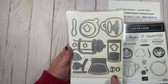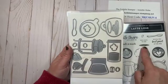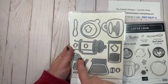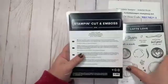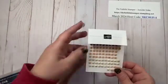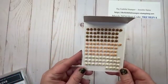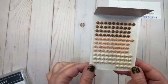Actually, I bet this cuts out this coffee, and I bet this one, maybe you can put something in these mugs. I bet that's what that's for. All right, so anyway, these are part of our coffee set. You're going to see DSP in just a minute. And then here are our lovely gems that go with that. They're not exactly sparkly gems, but I love these. They have just a touch of color on them, and I think they're beautiful. These are my favorite right now, I think.